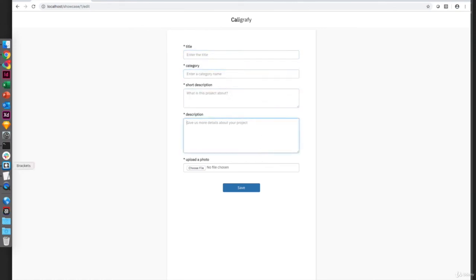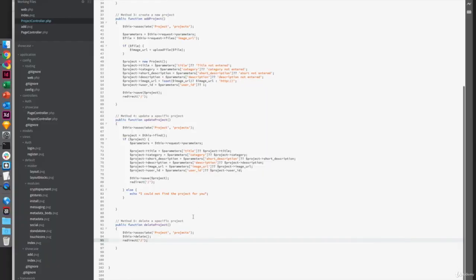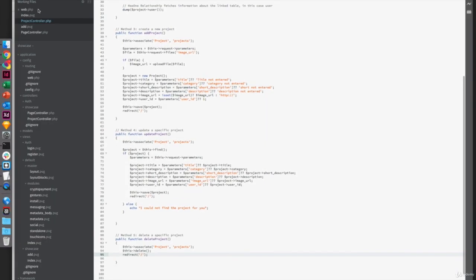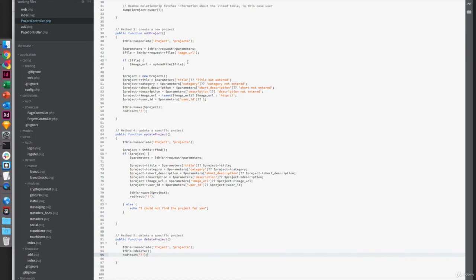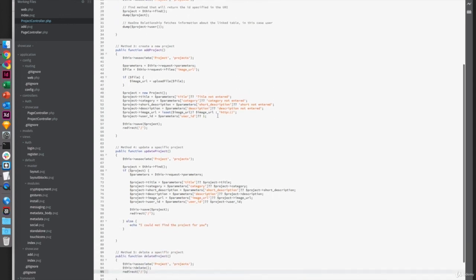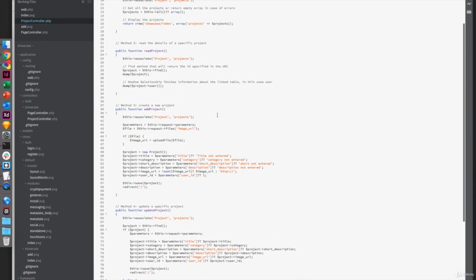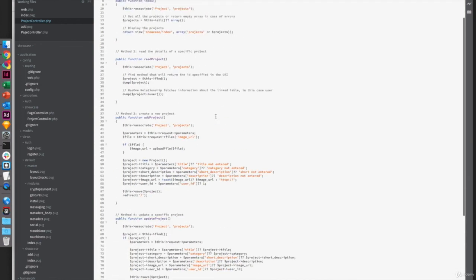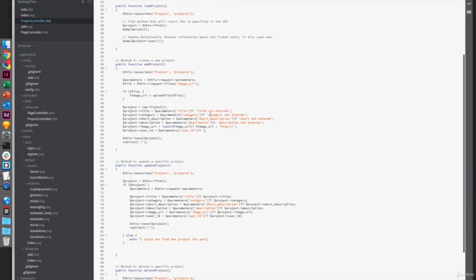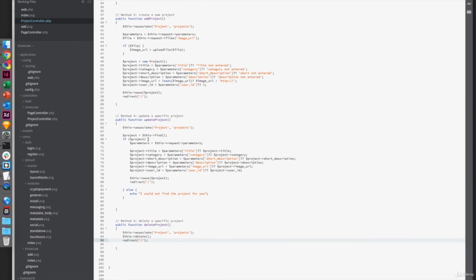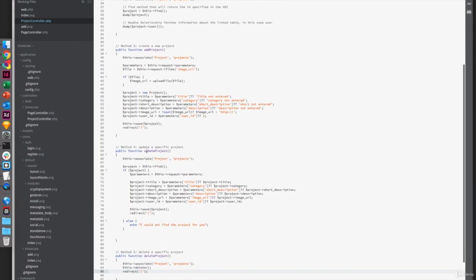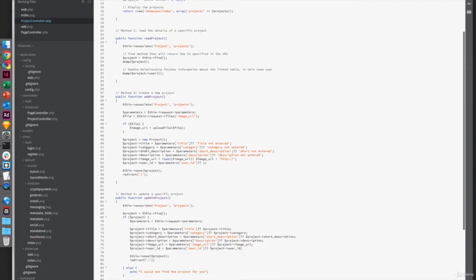If we go to page controller, the reason why we're not getting any values is because we are not returning the view with the data. We need to return the data to this over here.